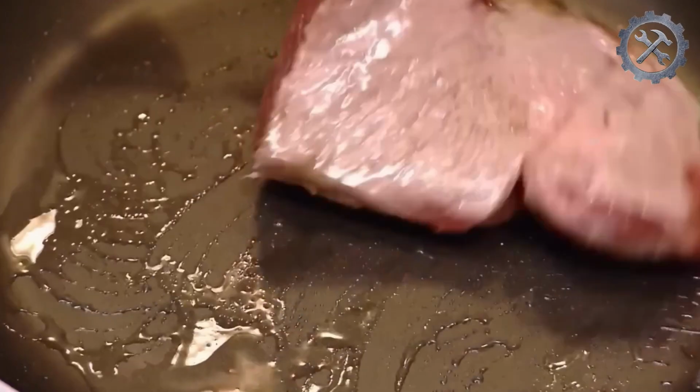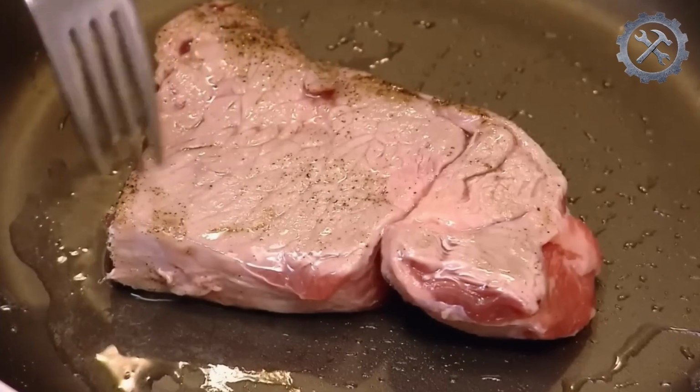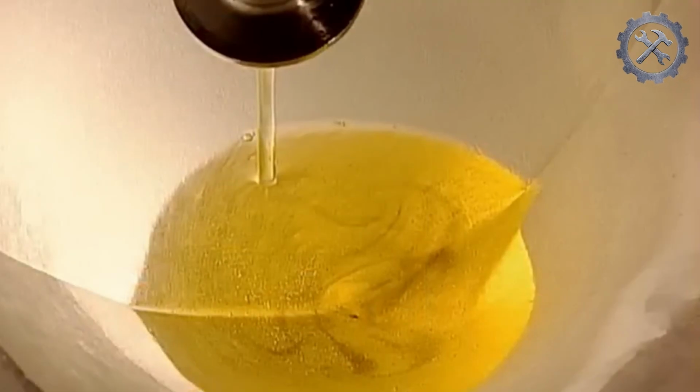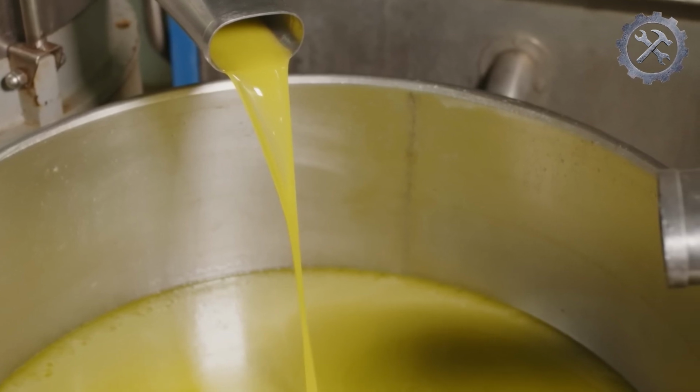Mastering the art of cold pressing requires a lot of experience, but the result is a much healthier oil with more flavor. The oil undergoes a finer filtration using filtering media such as fabrics and filter sheets. This filtration retains even smaller particles and helps clarify the oil, leaving it almost free of impurities.